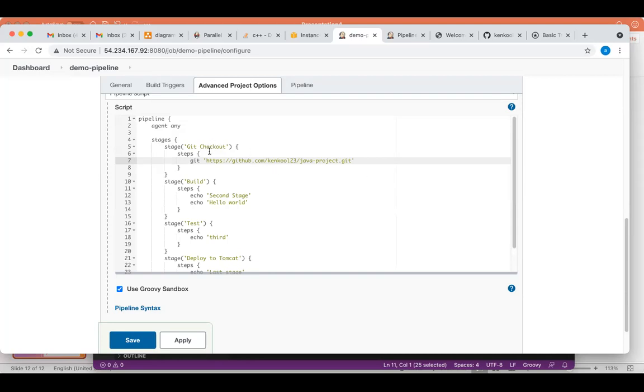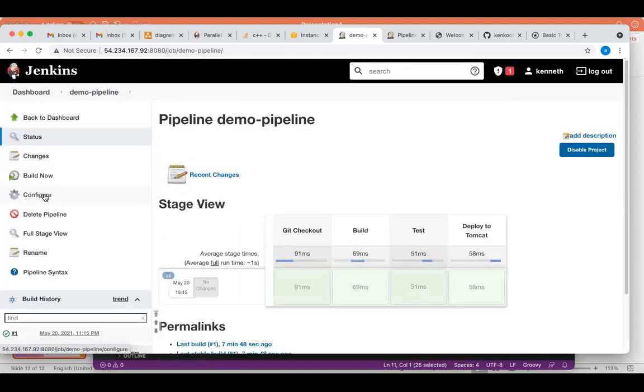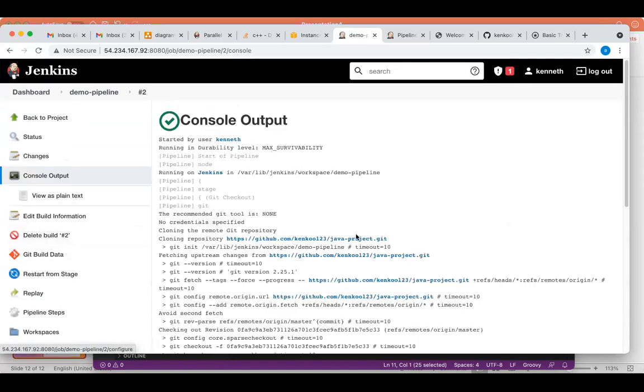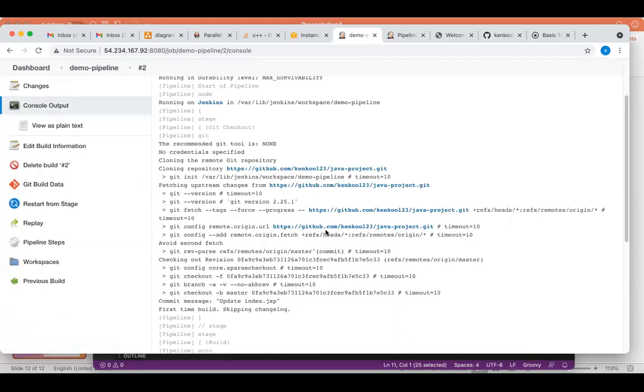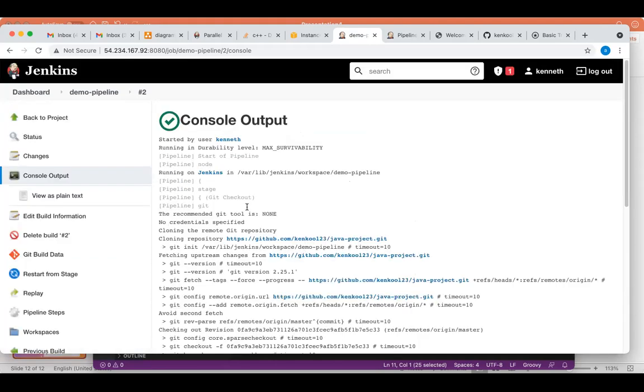So I'm done with this stage now. With this, Jenkins will be able to clone my GitHub repository. Let me show you that even before we proceed. Let me just save it and just hit build now. So I just want to show you what will happen. Oh, that was quick. So it has cloned everything. If I go to this now, it shows me that it cloned my repo, everything is successful.